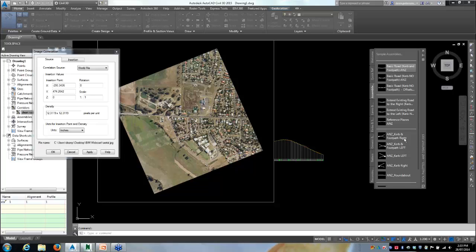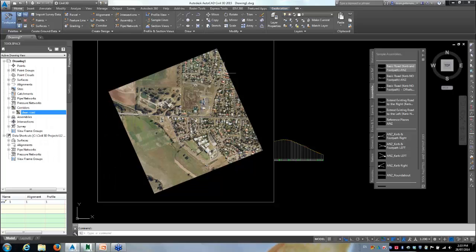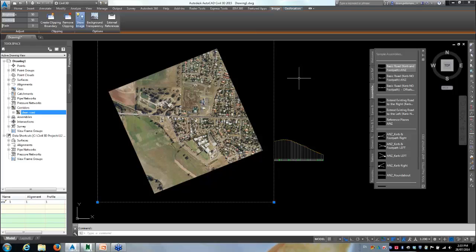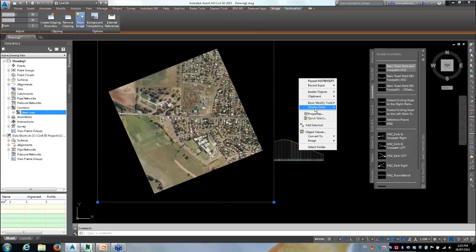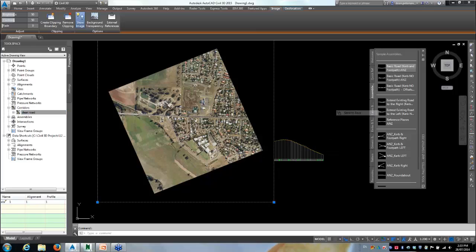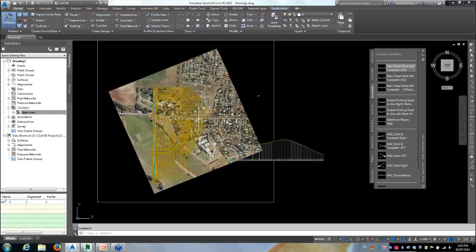So let's use that world file and place it in the right place. In fact, the world file was used also in InfraWorks to place it in the right place. So if you've got a geo-referenced image, you're all good. So all we need to do is select it in the display order, send it to the back. There we go. Okay, so we can use that file again, not a problem.